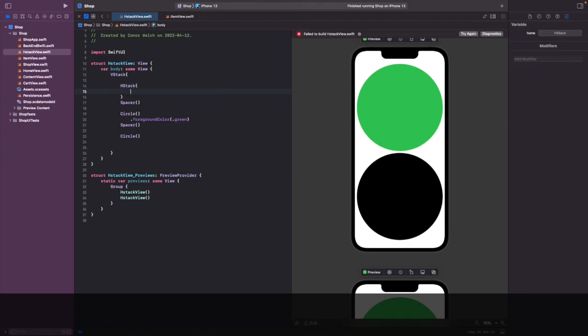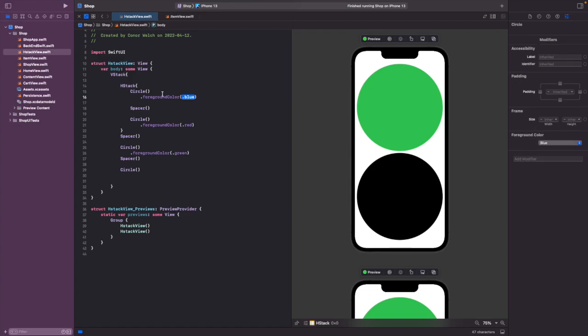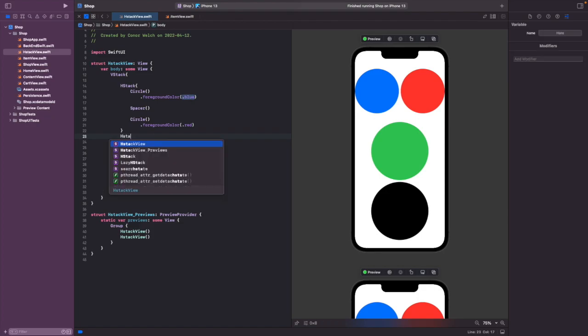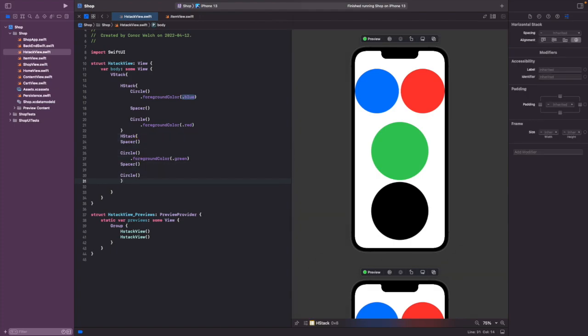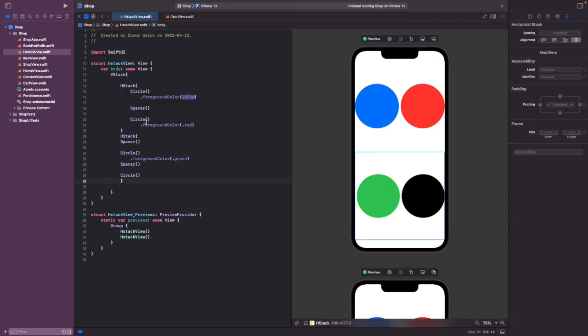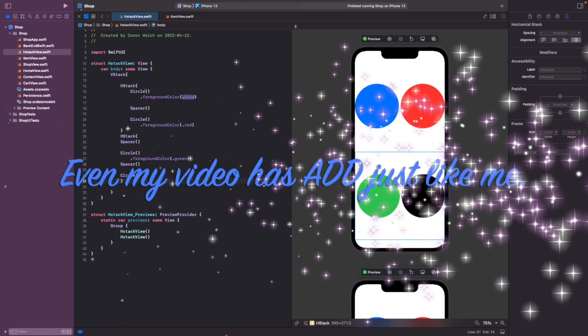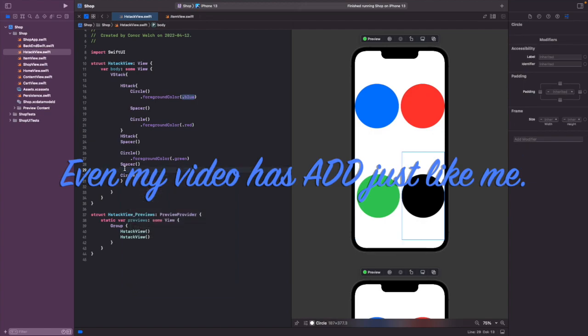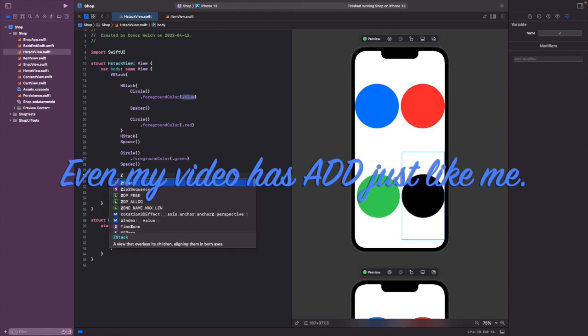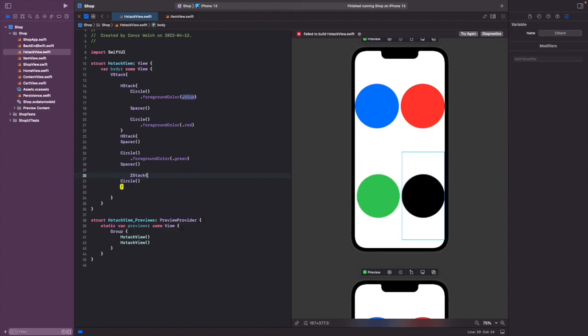So I'm just going to create an HStack, and I'm going to put my brackets, and then I'm going to put those circles back in. The preview is going to take a minute before it loads up again, but oh, there you go. It's over there. Now, the spacer isn't doing much in this situation because the sizes basically fill up the area. But as you can see with your HStack, the top item becomes the left item, and the bottom item becomes the bottom item. And the same thing with the VStack. You start from the top and you go to the bottom.